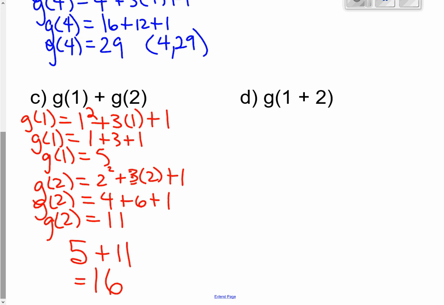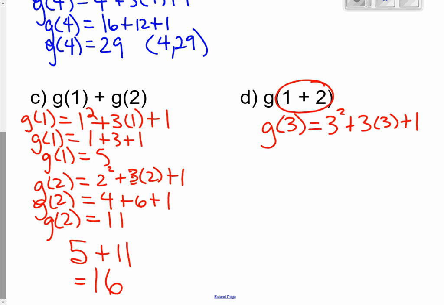Now over here, we're asked to find g of 1 plus 2. Since these are both inside the same bracket, that can actually be simplified. You're just looking to find g of 3. That's me just trying to trick you and see if I got your attention. So because they're both in the same brackets, you can just add them together. You're finding g of 3, which means it would be 3 squared plus 3 times 3 plus 1. So g of 3 equals 9 plus 9 plus 1. G of 3 equals 19. Okay, there is a difference when they're separated than when they are together.